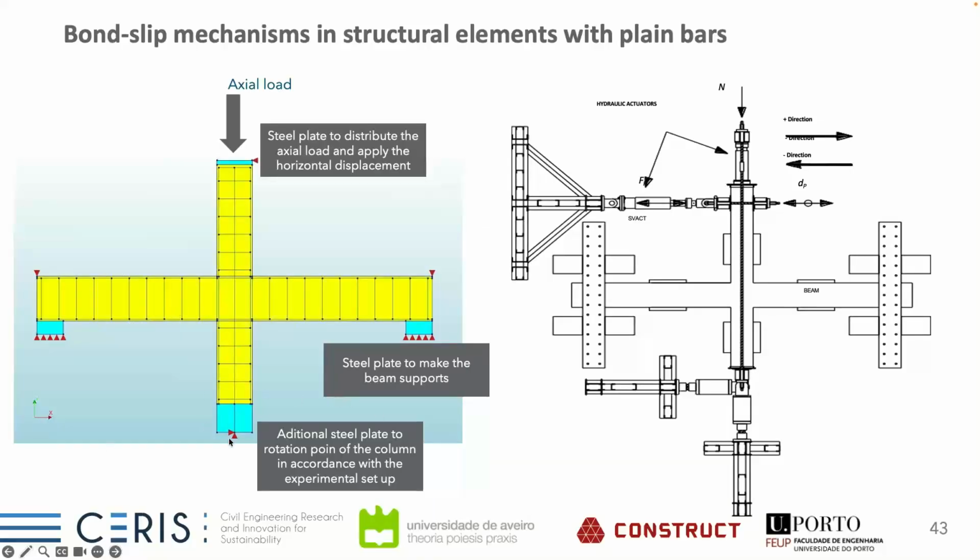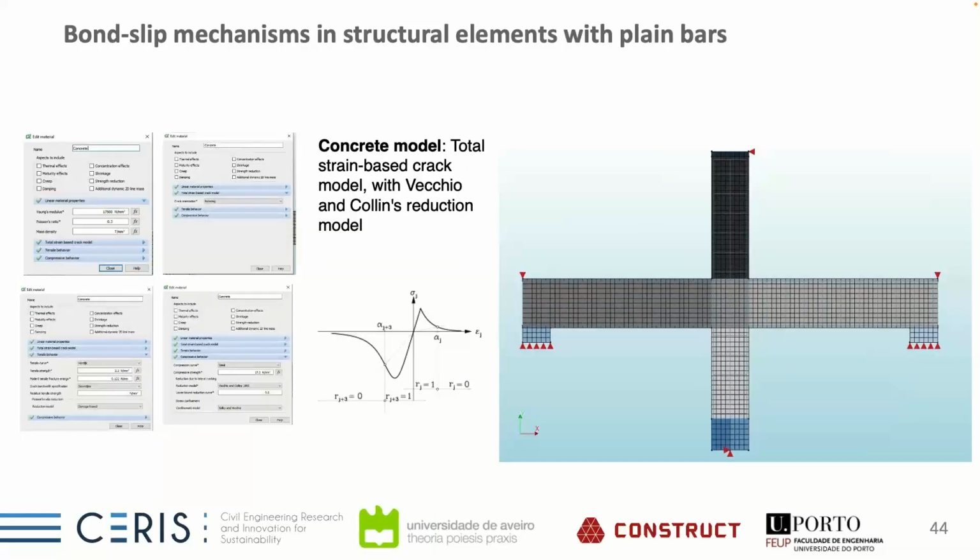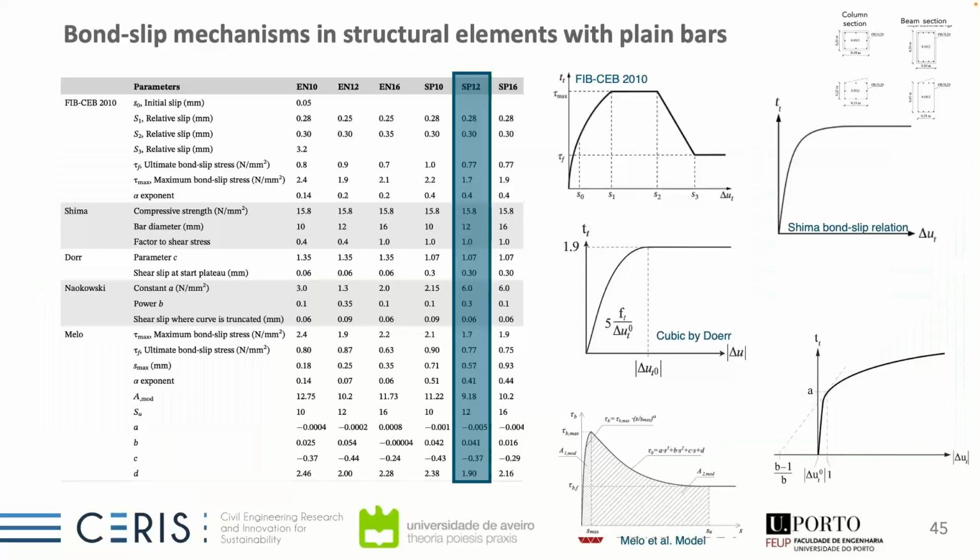In fact, in the beginning, we were not considering this, and sometimes this makes, of course, all the difference to the relative deformation, the relative stiffness between the columns and the beams. Then for the concrete, we use again the same numerical material model. And for the bond slip, we have used again the 5 bond slip models, and in most of the models we have followed the recommended values that we got from the previous modeling for SP12, because it has a high anchorage length.